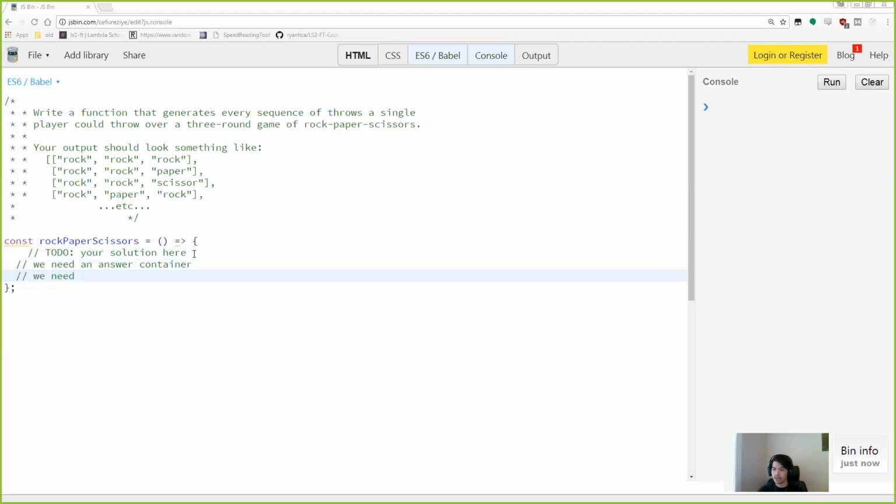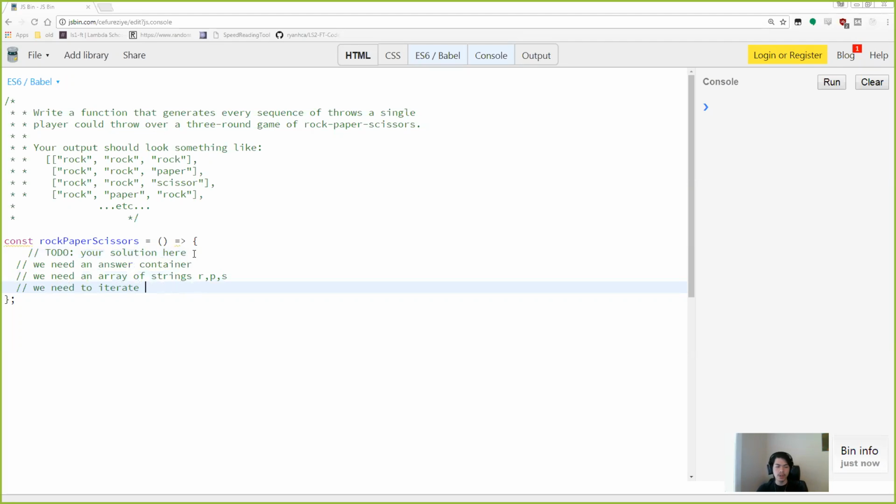We need a list of choices, an array of strings: rock, paper, scissors. And then we need to iterate through all three.